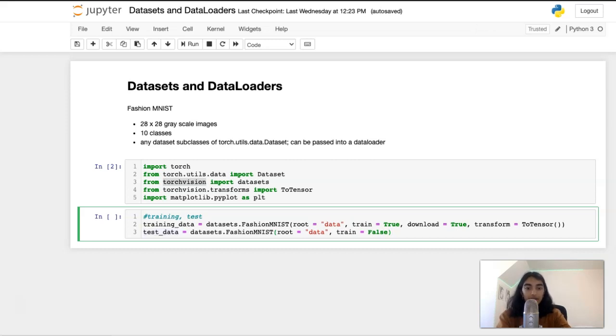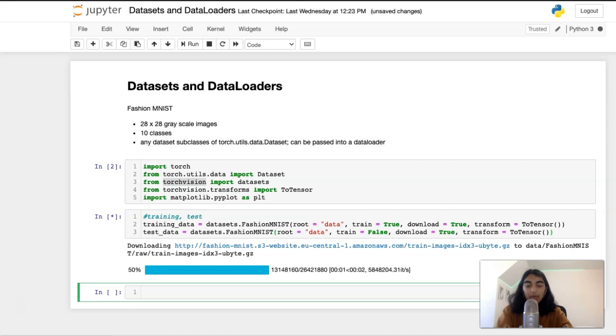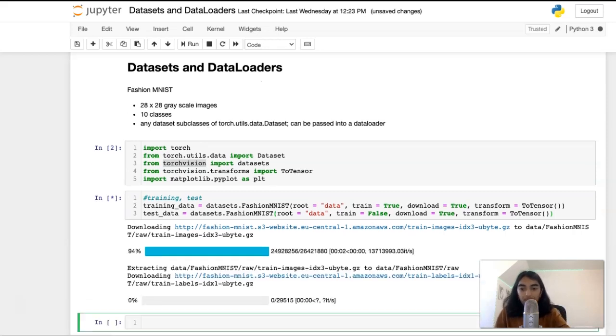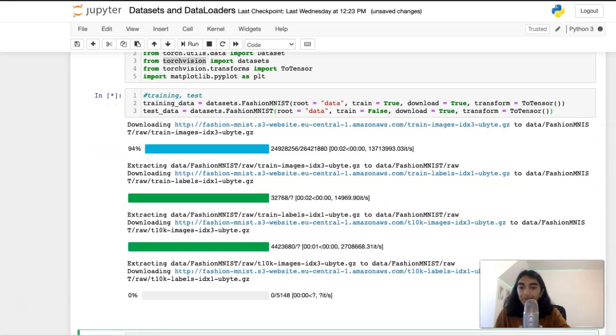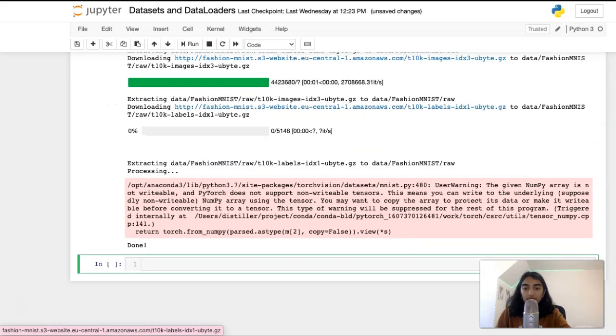Let's set download equal to True, because we want to download it, and transform equal to ToTensor. Let's run that. We see it downloading. Okay, great, done. So we have that downloaded.